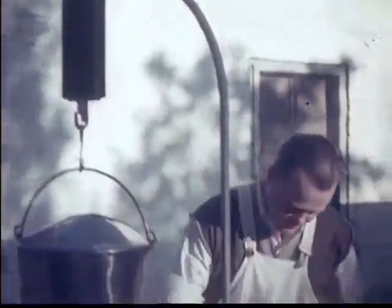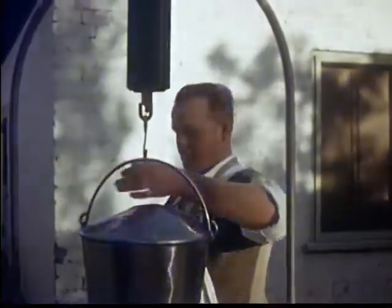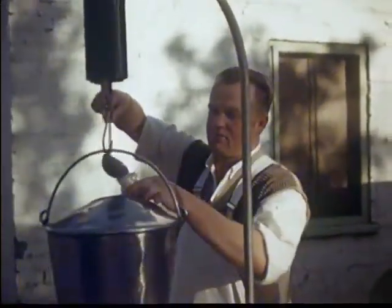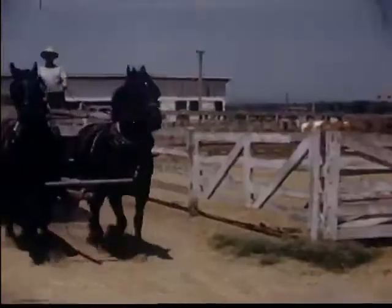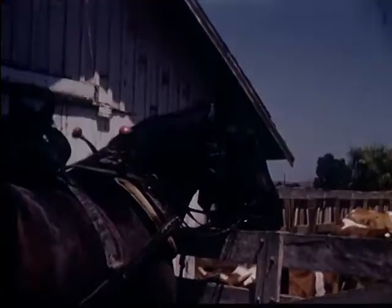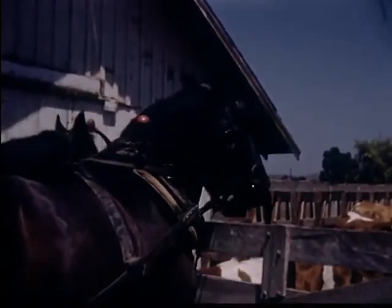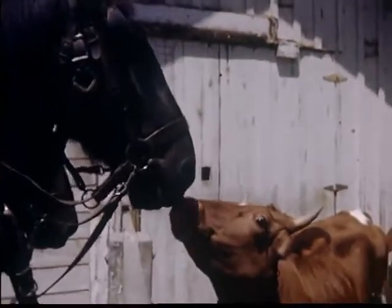At the milk house, daily records are kept of the weight of each cow's milk. Monthly tests are made by a milk tester from the State University to determine the amount of butterfat. This herd has a fine butterfat record, a characteristic of Guernsey cows. Well, Dobbin and Black Beauty are still busy making the rounds of the different corrals. Now it is time to feed the calves that are 8 months old. Each age has special food and special care.